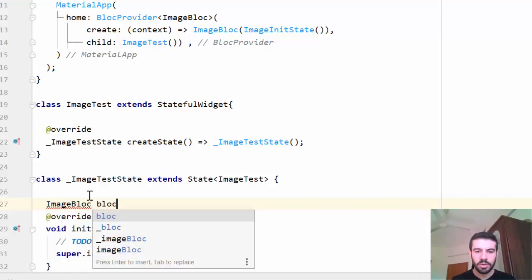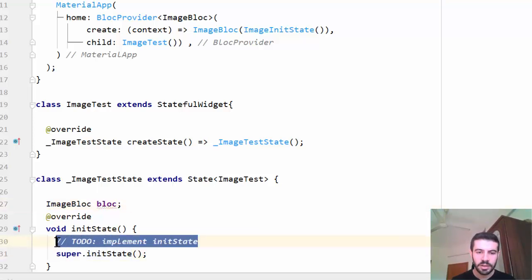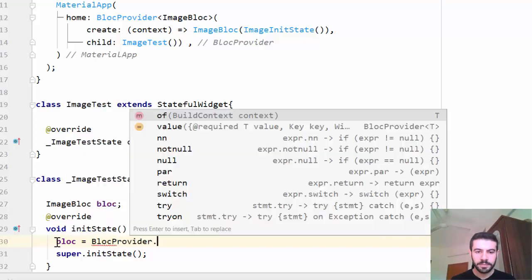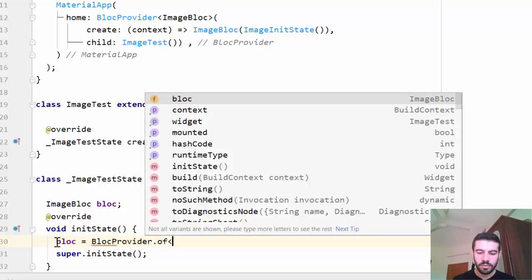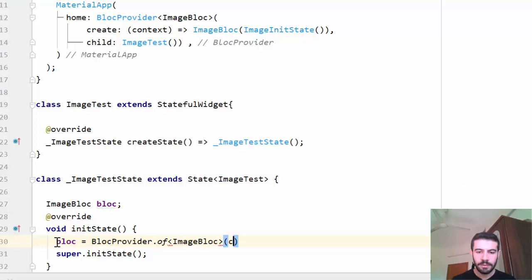Let's call it, for example, bloc, or anything else. Now just here, in the initial state I can add bloc equal BlocProvider dot of, of course ImageBloc and context.